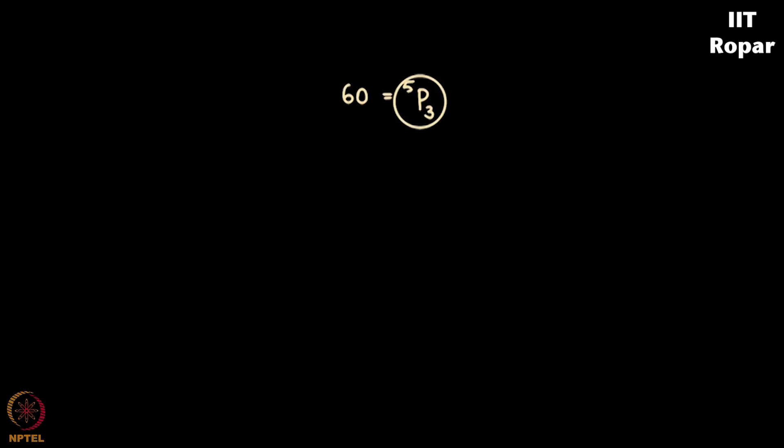This is just a standard one, we didn't worry much about it, but whenever you see a symbol like this, in general NPR, it means that this is the question of picking R people from N people, and these R people taking different photos of them.